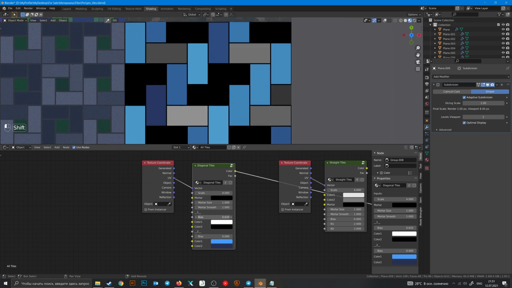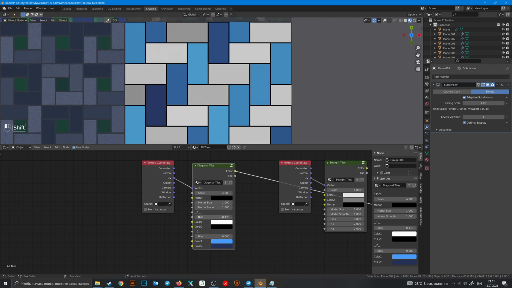What is bias about? You give 2 colors, and bias is like a factor from one color to another.